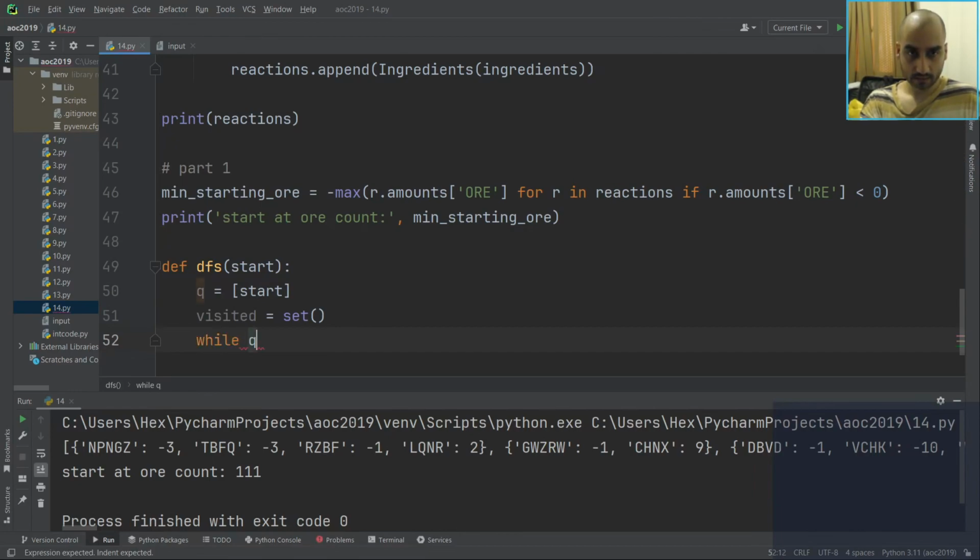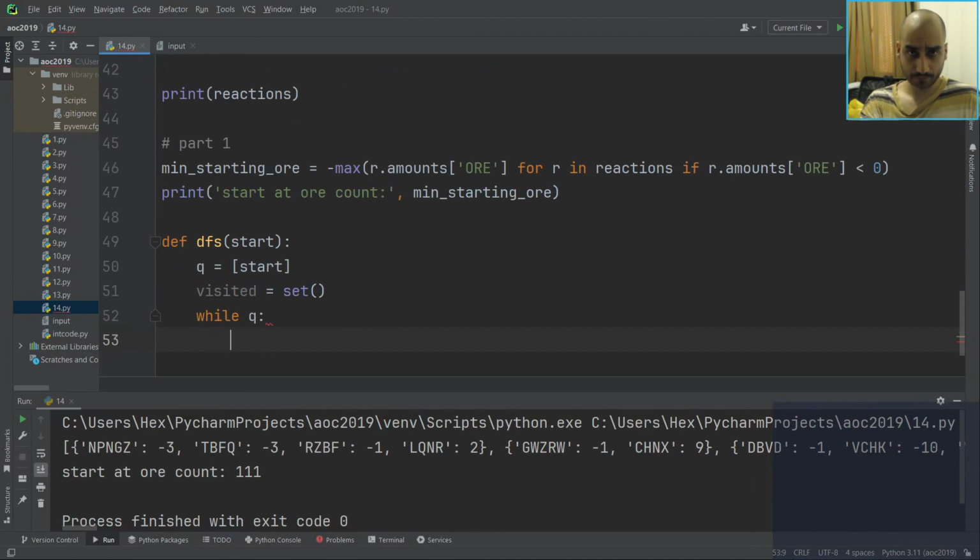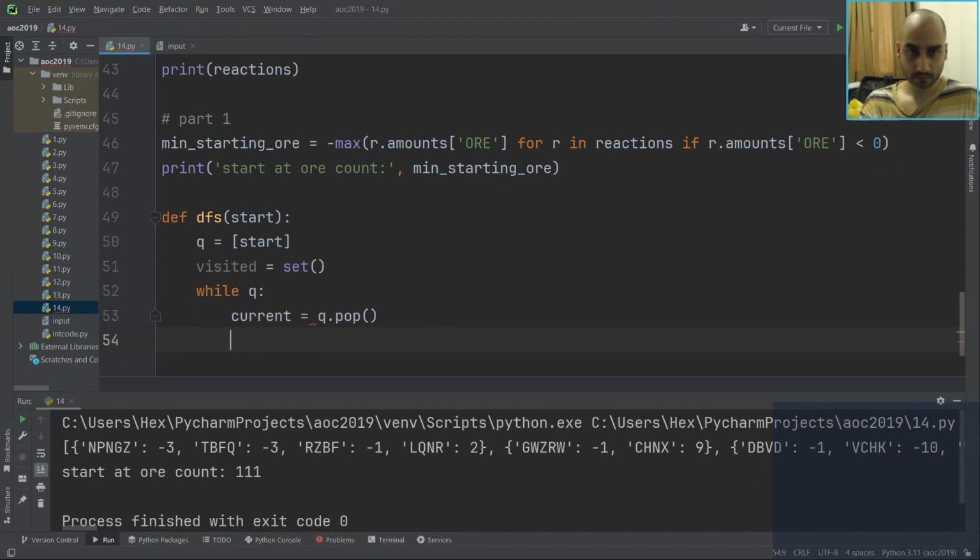While there are elements on the queue, current equals queue.pop. So we have current. The goal is to get fuel to be greater than 0.